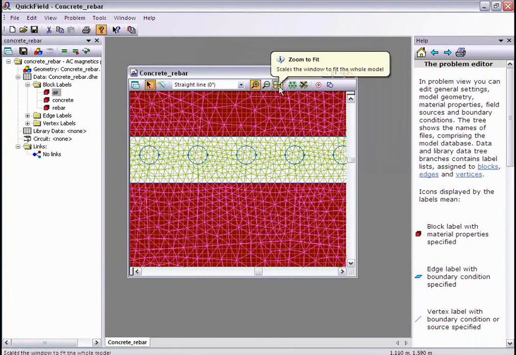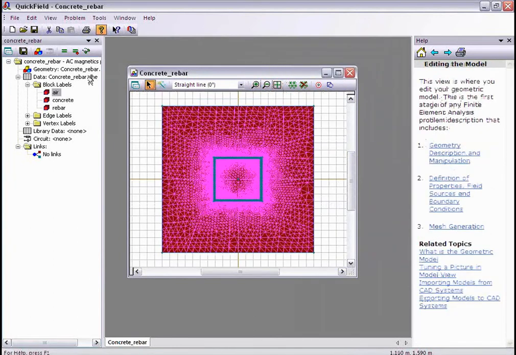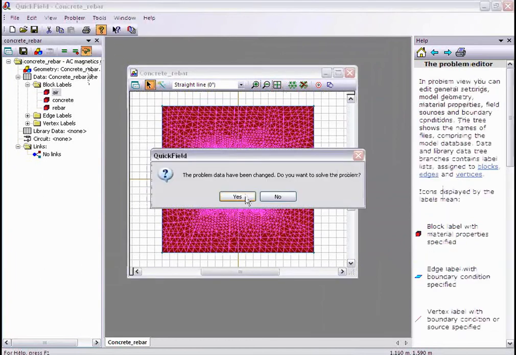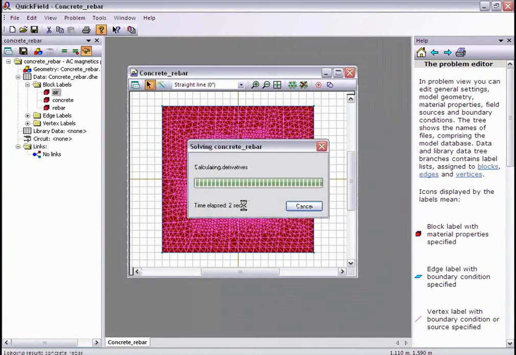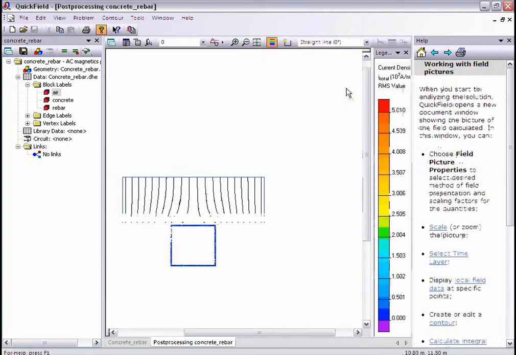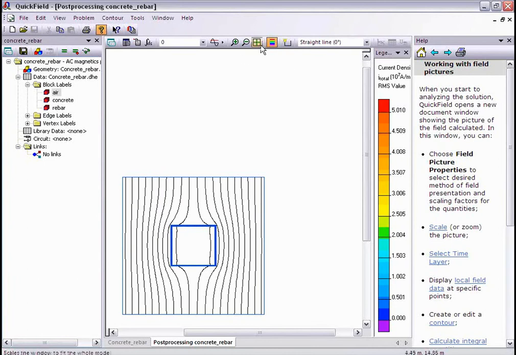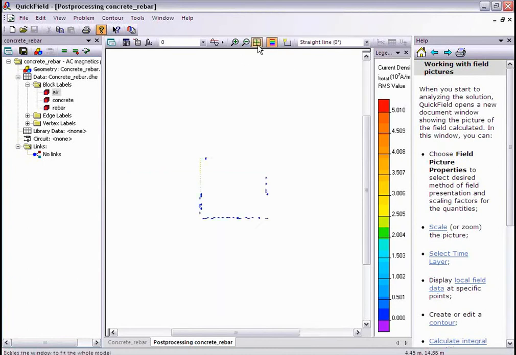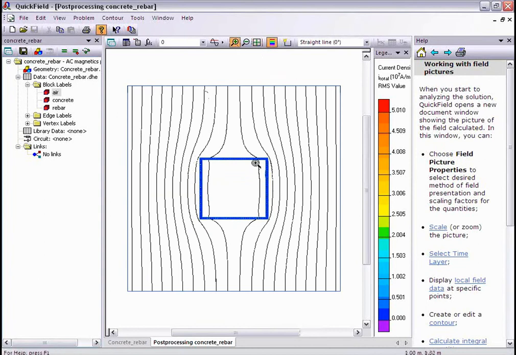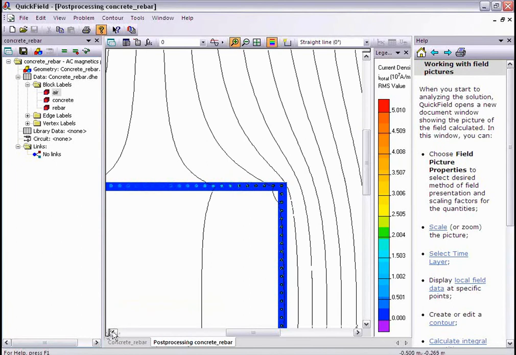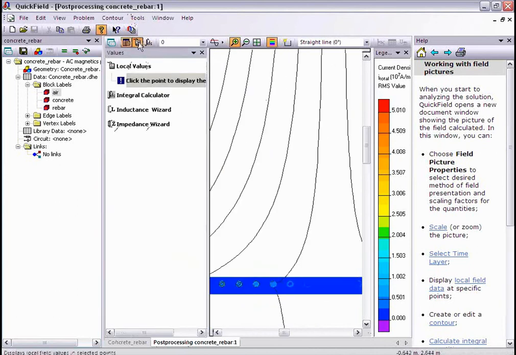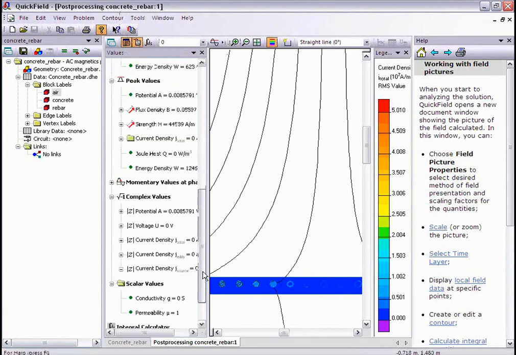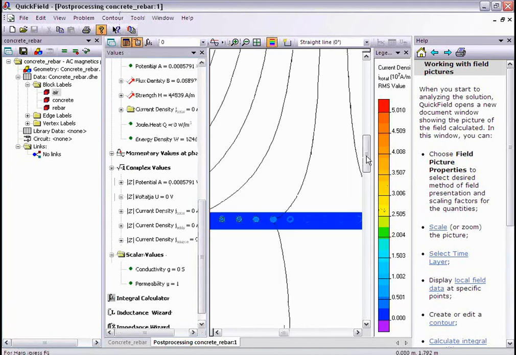So we're initially going to do this problem at 60 hertz. So it's already been solved. I'll have to resolve again. We've adjusted some parameters. Okay, so you can see that there is a deviation of the field at 60 hertz. And we can zoom into the solution region here, and we can compare the field outside to the field inside using our selection tool. And also I want to plot the shielding factor of this, as we did previously, as a function of frequency.